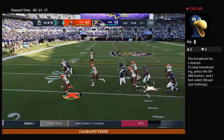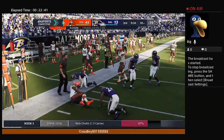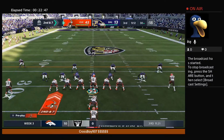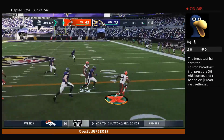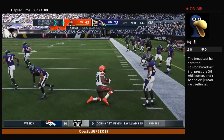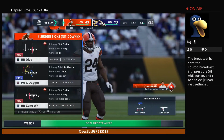And you talked, watching film, a lot about his form and just hitting the hole, running north and south, as we like to say. And I think he's been doing that a lot recently. Squaring those shoulders and getting downhill. 30-yard line. A 3-yard pickup brings up 2nd and 7. They go with Chubb on 2nd down. And he's got room. And they'll get it up just short of the 45 at the 44. Give them 14 on that one and a first down.